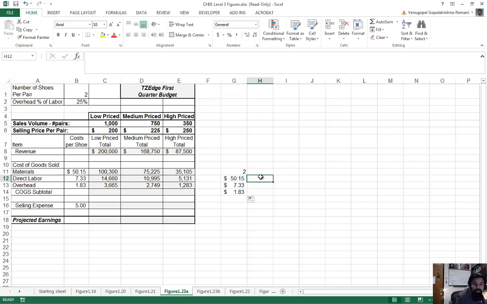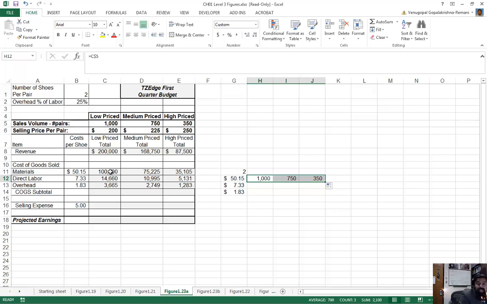So it is C$5. In that case, the column wise, it is going to recognize the change and choose the correct number. So we want Excel to choose 1000, 750 and 350. You should clearly understand the difference between row referencing, column referencing and absolute referencing, and how it is being used in this spreadsheet.